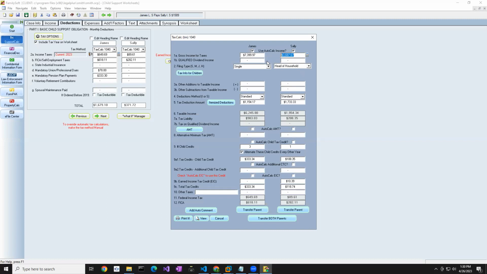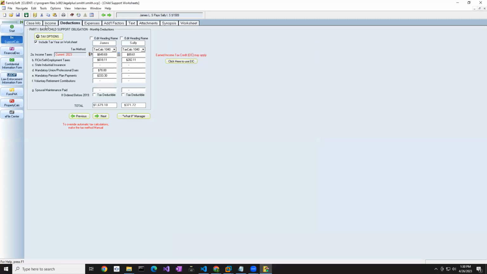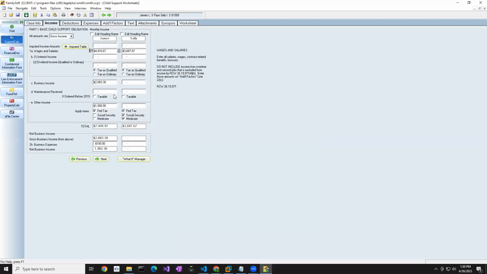So that's one of the assumptions: the income for calculating child support is the same as the income for calculating taxes. Okay, then the next line is the qualified dividend income. Let me go back to this particular screen. On this screen, for dividend income, you have two choices.